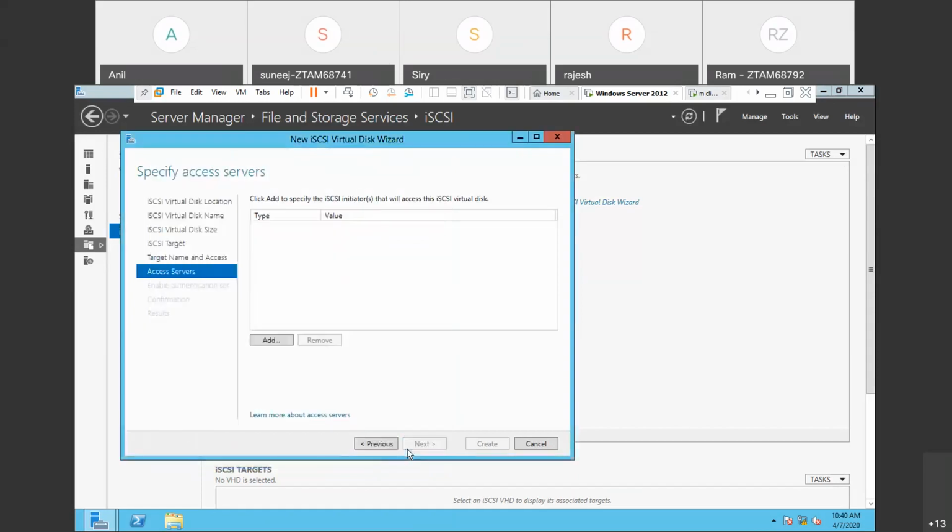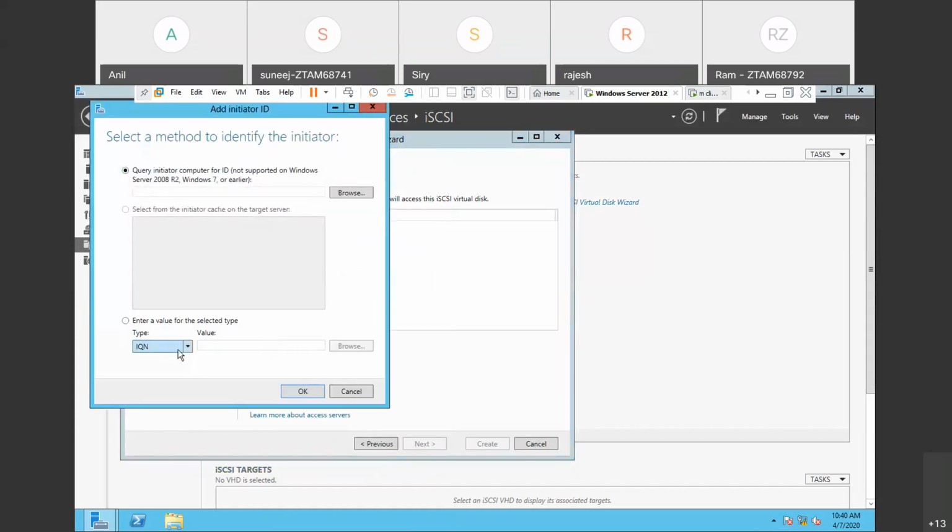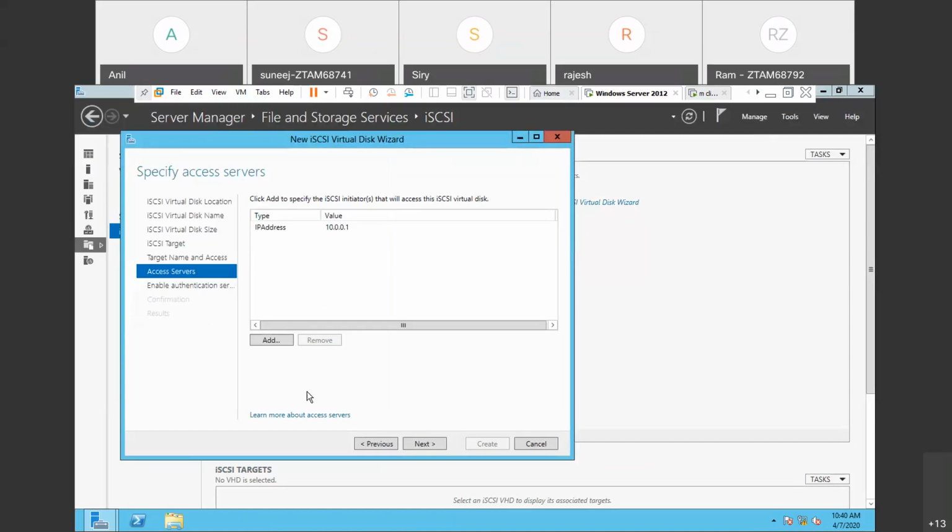Just 1 second. Add here IP address. Which address I need to write? What is the value? 10.0.0.1. Then okay. It's added.